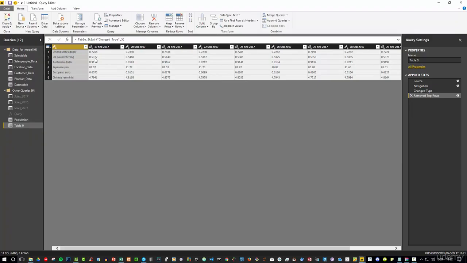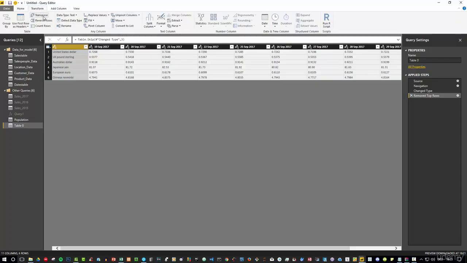Okay. So the next thing is I currently have my dates within the headers. So actually I have a pivoted table here. What I want is to have all the dates in one column and all the values in another column. So what I could do is unpivot the data. But beside this, I could also do something else. When I click on transform, there is the transpose option.